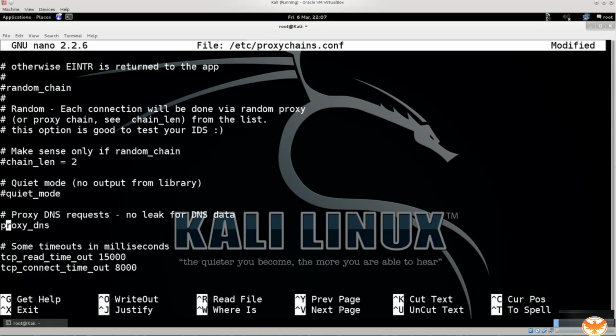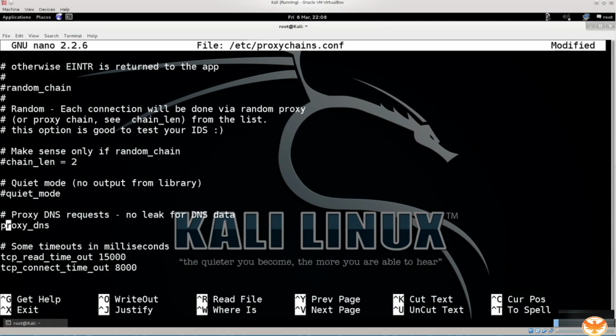So for example, if you typed in, I don't know, youtube.com, the DNS server of your local ISP provider will resolve that into some sort of an IP address that YouTube has, and it will make a request, no problems. You do not want that happening because your local DNS server will be discovered, and that information can be used in order to figure out your personal IP address, and then when that is done, your physical location is pretty much compromised. So that's a no-go.